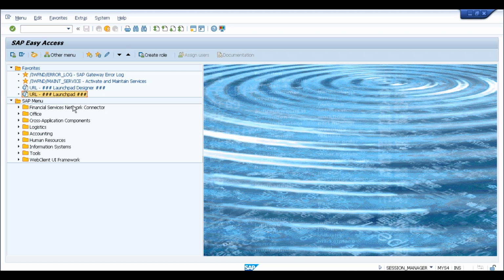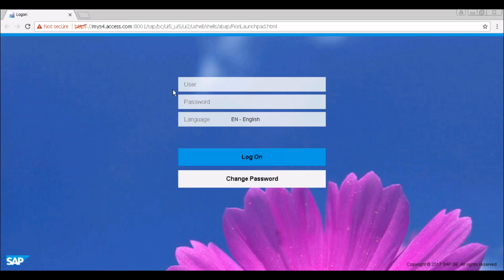The simpler way is to double click on this, come to the launchpad, and provide the same user ID and password. This is not going to change. Whatever user ID and password you use for the traditional GUI will also work here. There is no separate user ID for Fiori.